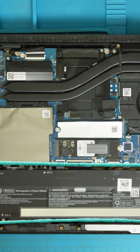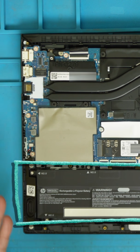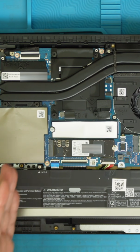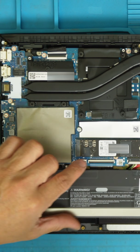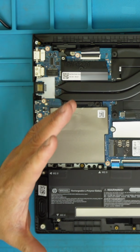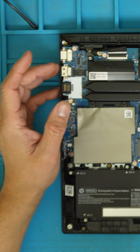Battery is one of the most important things you'll always upgrade. And if you guys can see, they do sell different battery modules. They have smaller ones and larger ones, but this is the largest battery they have. This is going to last you a long time. Now, let's move on to the actual storage.